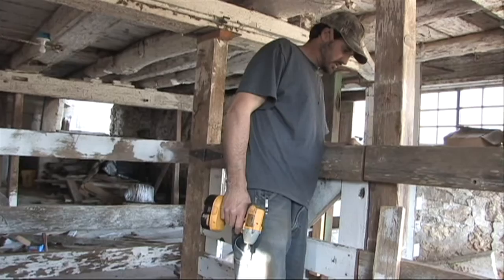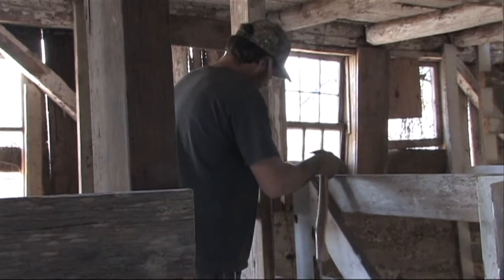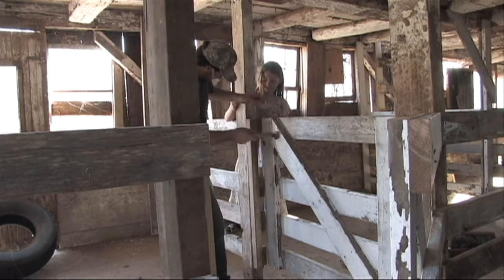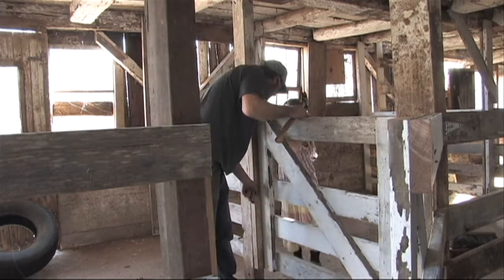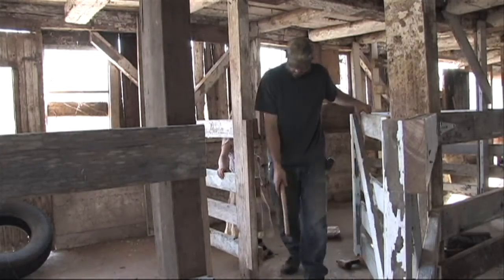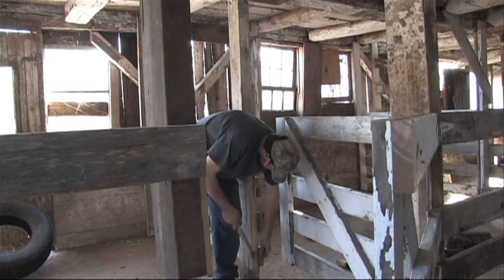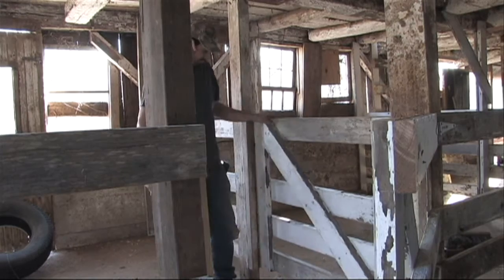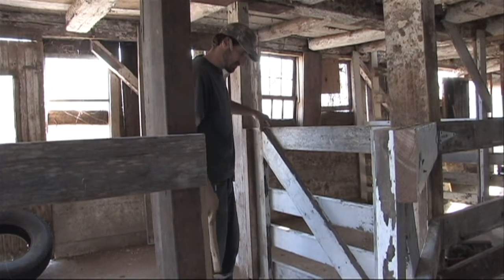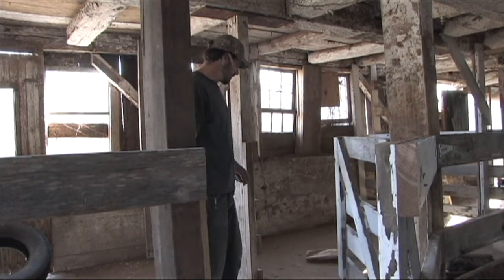Good. Now we gotta put a stop there. The hinges only let it go that far. It'll snap off if you slam it shut, so we're gonna put a stop on. Works pretty good. The gate's just a slight bit twisted, but none of these posts are exactly level or square or plumb or anything, so that'll work.